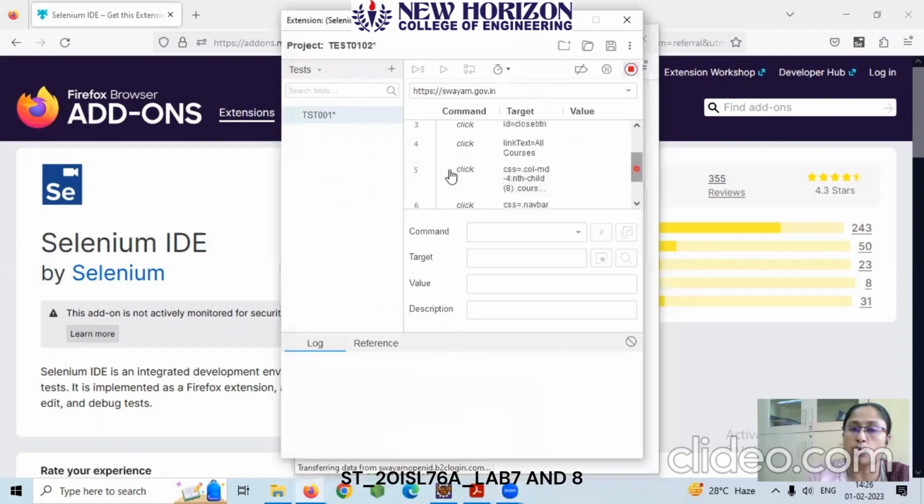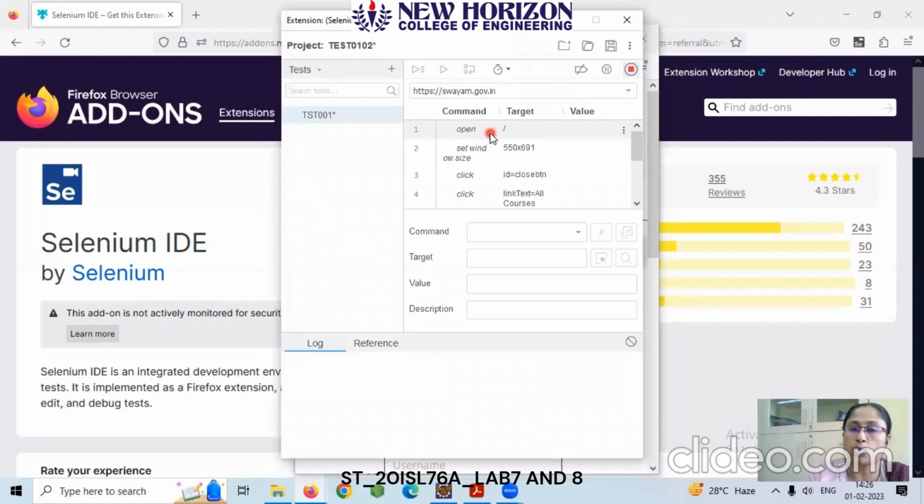So now let us understand what these are. These are the actions we have done when we opened that website. You can see there is an open command. Set window size, where I maximized, then click. So all the clicks, and if I had typed something, that is also going to come. So whatever action I have performed, the value will also be entered. Suppose you are entering the username and password. For testing purposes, we should not use the actual username and password, so you can use any random other value. That will also come up here. Suppose you're entering some username or searching for something, in the value section it is going to come.